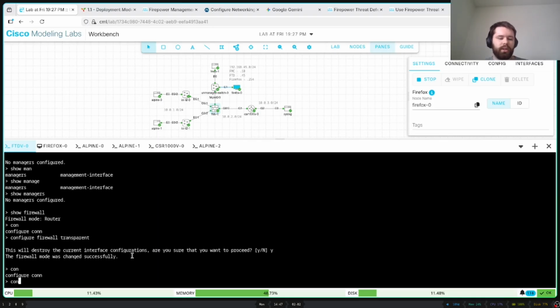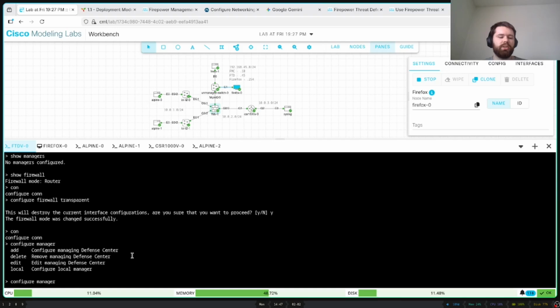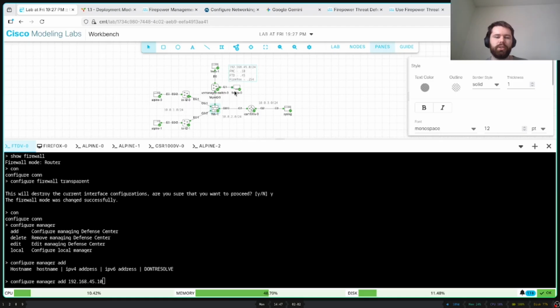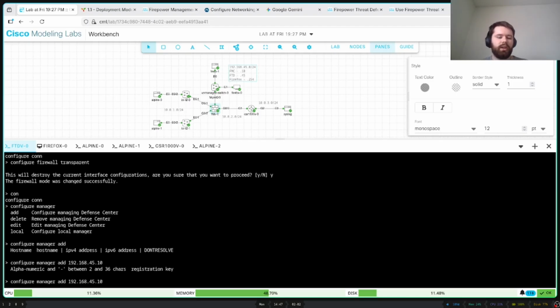So let's configure manager. Here we need to say add and then plug in the IP address 192.168.45.10. Over here, I made a little note just saying what all these things are. And then you need to type in a registration key.